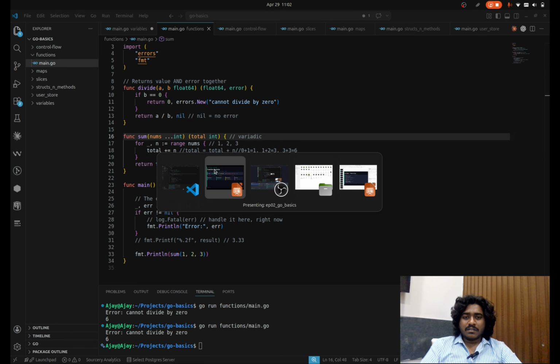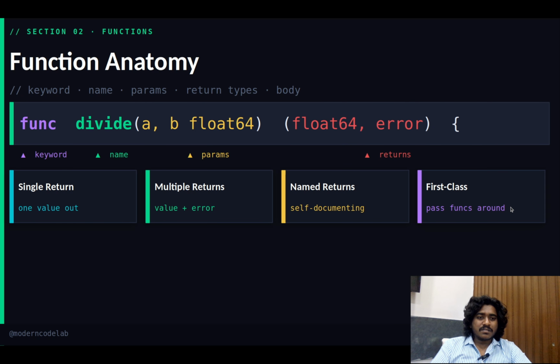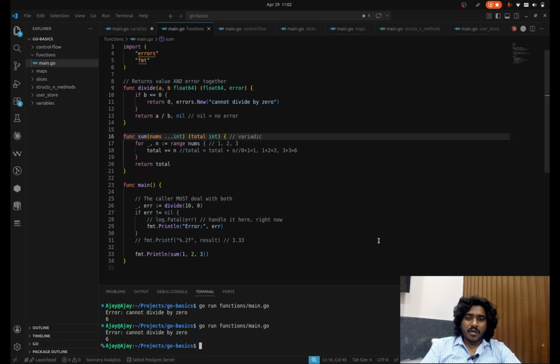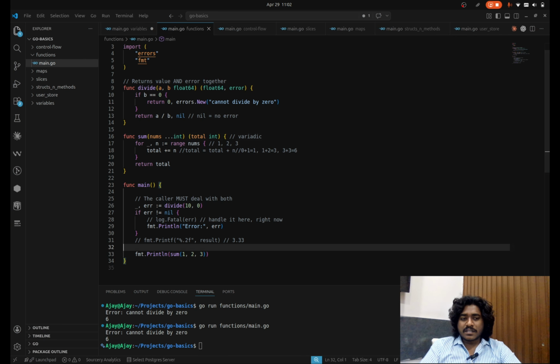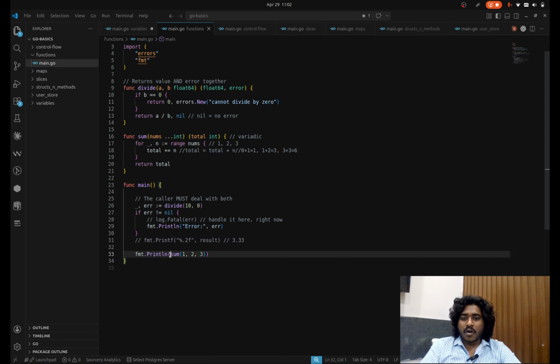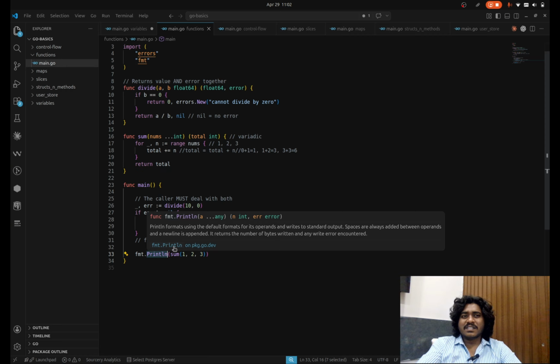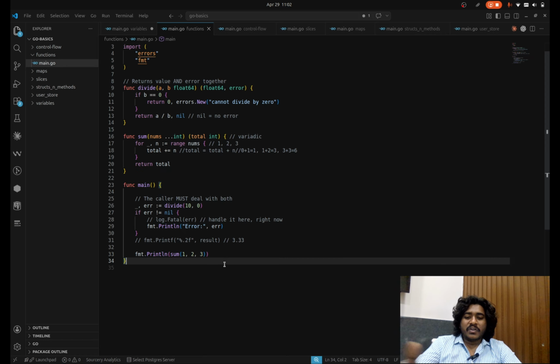Coming to the next one, first-class functions, which let you pass functions around. Let's say I have this sum function which I'm calling inside a println function. This is an example of a named return. When you have a function, instead of regular parameters like integers, floats, or pointers, you can also pass a function as a parameter.